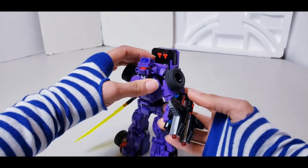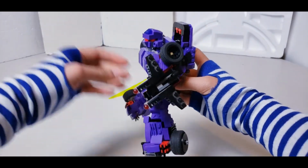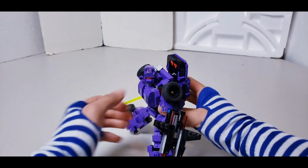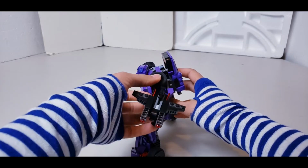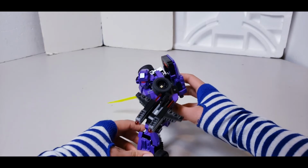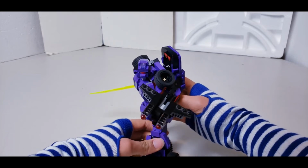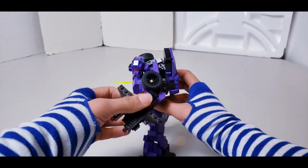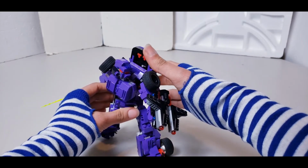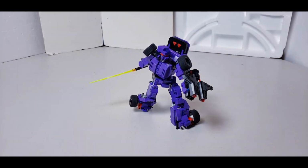But despite how big the gun is, he can still hold the weapons just fine, and you can put him in a lot of diverse poses if you really want to. So let's see if I can put him in a cool pose, if he can hold it. I've been playing with this figure a lot, so his joints are a little bit on the loose side, but that's mostly due to me doing my own thing. But yeah, he can hold a pose. He looks cool. I love Carbots.